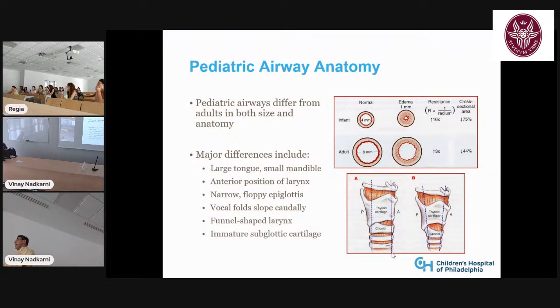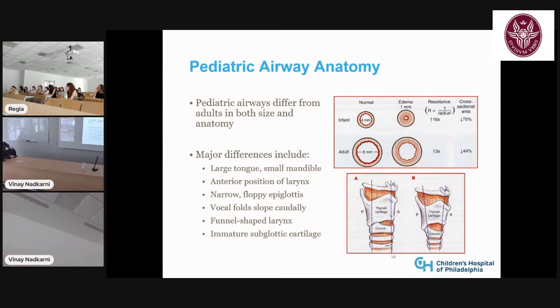What's different about children than adults? In a normal adult airway, 8 millimeters, right? We usually use a 7 or an 8 tube. The swelling, if you have airway edema, inflammation, croup, whatever, only reduces the internal diameter by a little bit. But in an infant who's starting with a 4 millimeter airway, if you get the same amount of edema, it shrinks the diameter quite a bit. And remember that the resistance is related to the 4th power of the radius of the circle. So if we have a narrowing, we have a 4th power increase in resistance. And that's why we have problems with small airways.